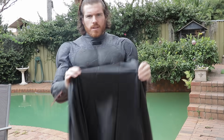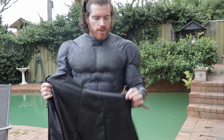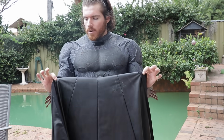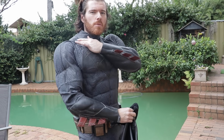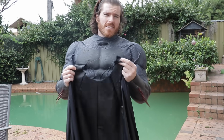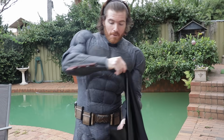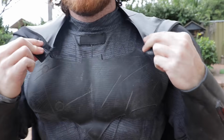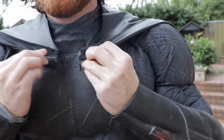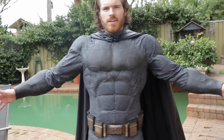Okie dokie, so here's the cape all ready to go. Now, one thing that I haven't done yet, and I will actually get around to doing, is securing a Velcro tab on either side of the panels of the cape and also on the cowl, so when it folds back it'll be permanently fixed in place. So the exact same method for attaching the Velcro to the pleather and also the urethane cowl. Now I'm completely eyeballing it with the help of the camera. Alright, so you line them up, press, and here we go, the cowless look.